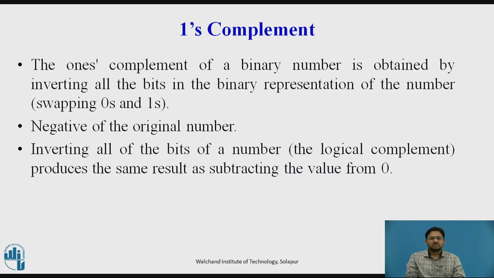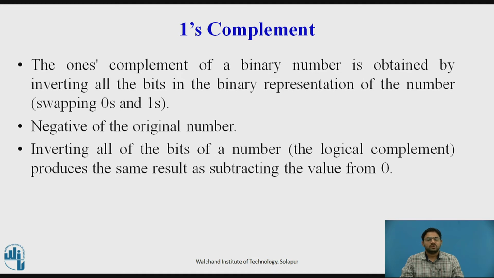What is meant by the 1's complement? 1's complement means we are swapping or changing the values. Binary has only 2 states, 0 and 1. Just by inverting, or changing 0 to 1 and 1 to 0, we can find the 1's complement of the given binary number. When you find the 1's complement of that given binary number, you are actually finding the negative equivalent of that number.